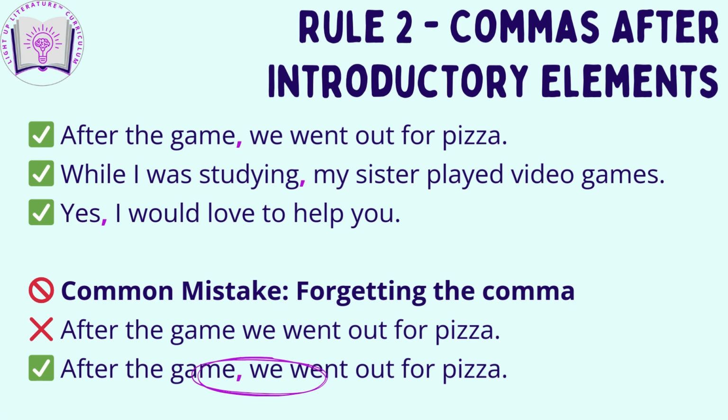Yes, I would love to help you. Yes is one of those interjection words, so we're going to say yes, comma, I would love to help you, to separate that. And our common mistake is, after the game we went out for pizza. So that "after the game" is one of our AAWWUBBIS words for complex sentences. So we're going to add our comma.